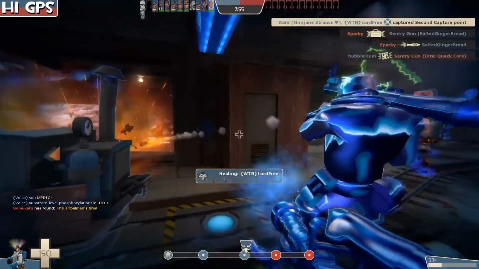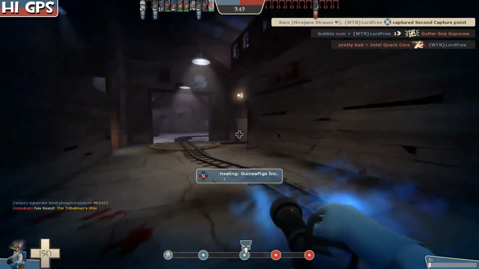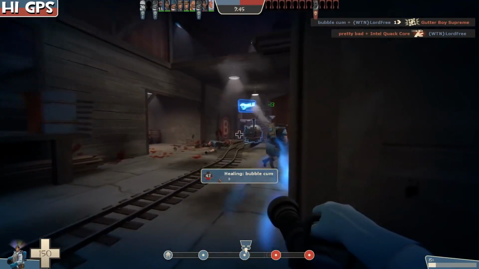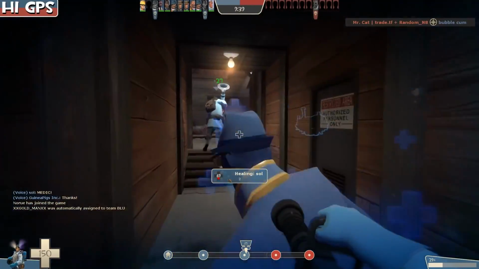But I'm gonna let that one slide because it was a bit tricky to do. Then they go in and they capture the point, and he's gonna fall back and do the heal. So he should be healing this demo here. Keep in mind there is a strategy where you just wait for the 15 seconds to pass, and then you can crit heal people up, people that have been out of battles.